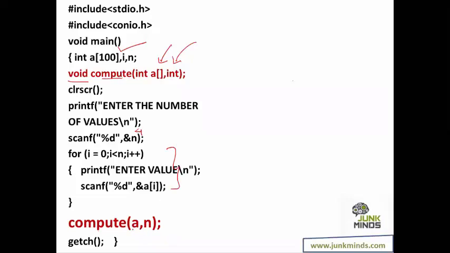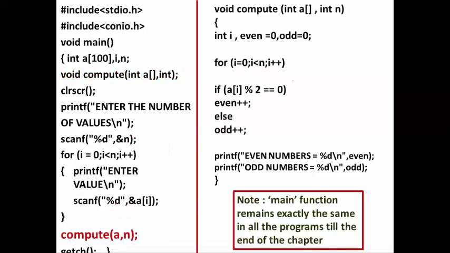Now I've passed the array and the value of n. n का value कितना है 4 और array तो जो पूरा array है अपना 100 size का वो array हम function को pass कर देंगे. Now this is my complete program. Now this is where you've passed this array to a function and this function is now going to implement the logic for counting the number of even and odd numbers. Now what I've done over here is, if you see to the left of your screen, the main function that I've written, उसमें मैंने क्या किया, सिर्फ एक array बनाया, array read किया और function को pass कर दिया. कोई processing की ही नहीं.